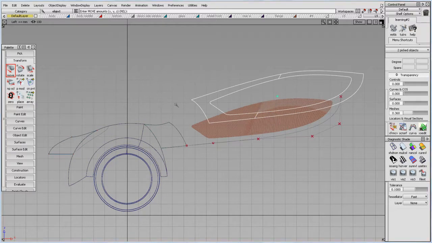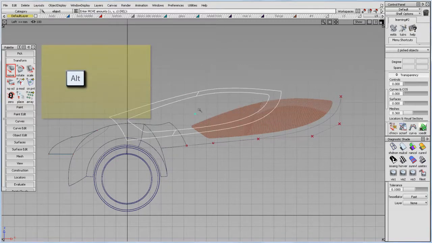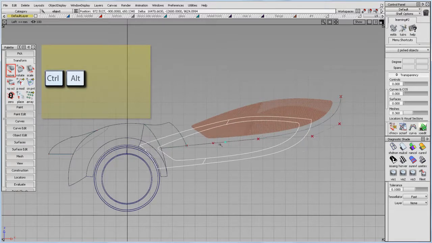You can also constrain transforms by snapping. There are two types of snapping: snap to the intersection points of the grid, or snap to geometry. Hold the Alt key and click near a grid intersection to snap to that grid intersection. Grid snapping is most common in 2D orthographic views. To snap to geometry, there are two options. Hold Ctrl and click to snap to a specific control entity, for example, an edit point. Hold Ctrl and Alt and click and drag along a surface edge or curve.